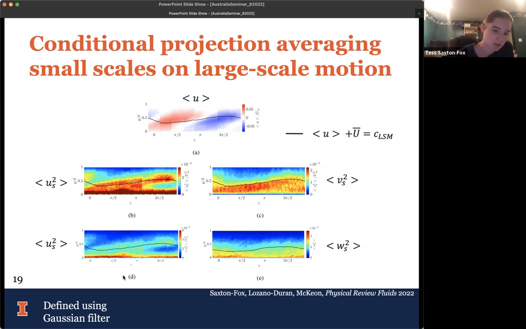What I can also do is look at what's happening a little bit closer to the wall, just by changing my color bar, and we can see that we do see more amplitude modulation potentially, or more amplitude change in the small scales near the wall.